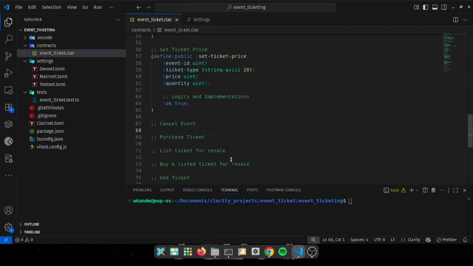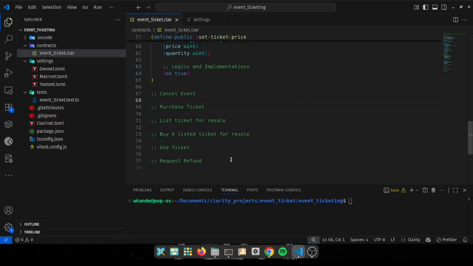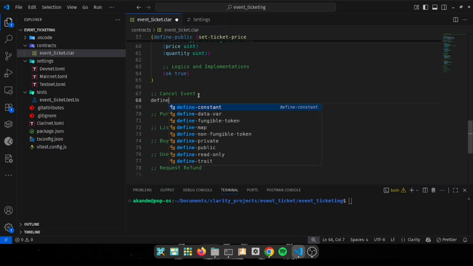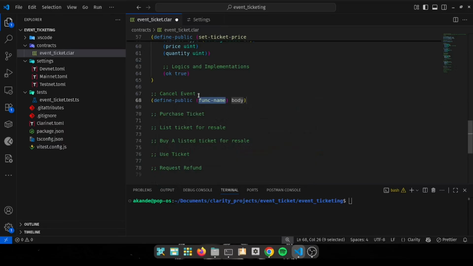All right, so the next thing that we'll implement, we're just going to write the empty ones down. You should be able to have the ability to cancel an event. I don't think this should take much. We can just cancel an event with the event ID.